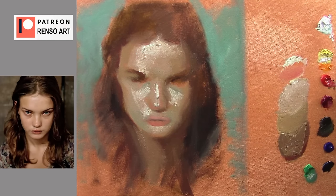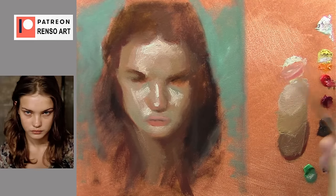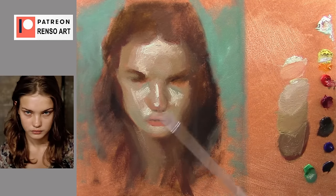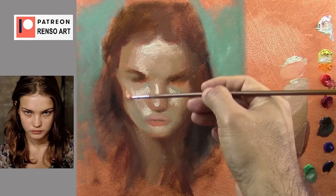Ever mix your paints with a palette knife? I got a question here. No, to be honest, no. Oh, yeah, a few times when I painted a bigger painting, because I needed a lot of paint. But, yeah, this is something that I kind of wanted to do.